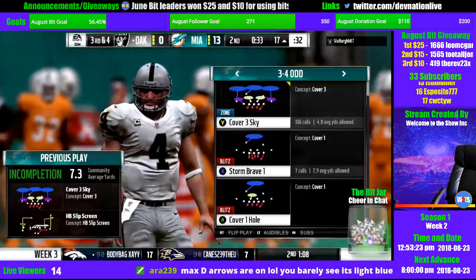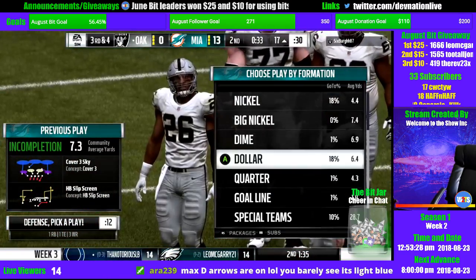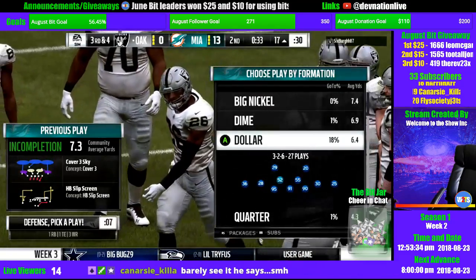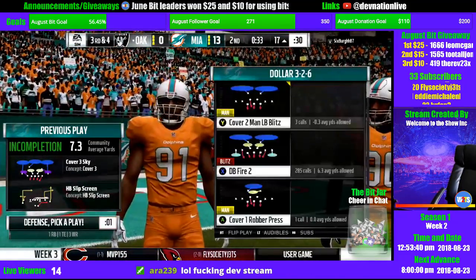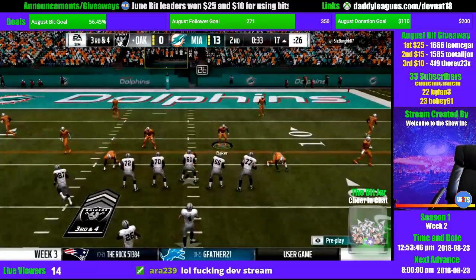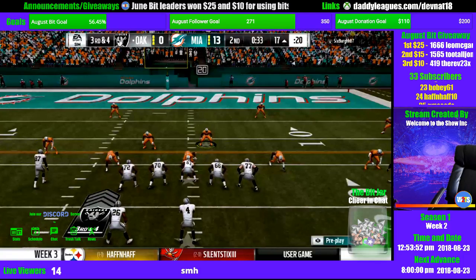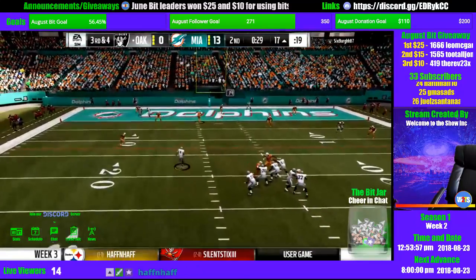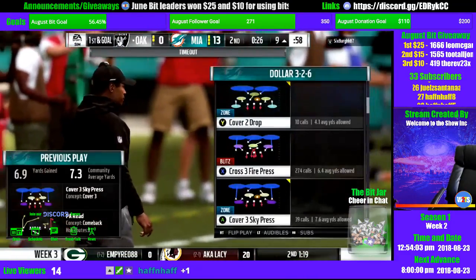A second down pass play there, but it's incomplete. Now they face a 3rd down and 4 after that incompletion on second down. On play action, now Carr steps away to his left. He may try and run for this. They're able to convert on 3rd down, and that sets up a 1st and goal.